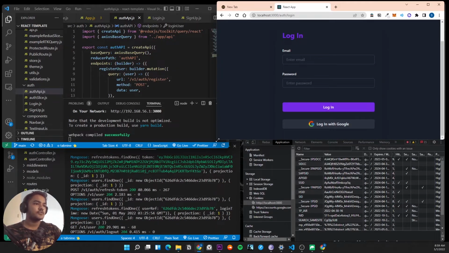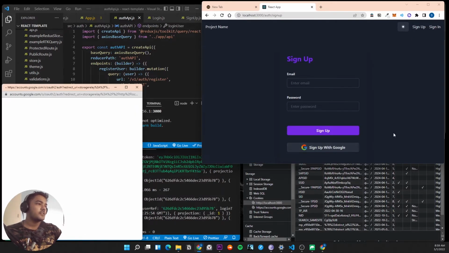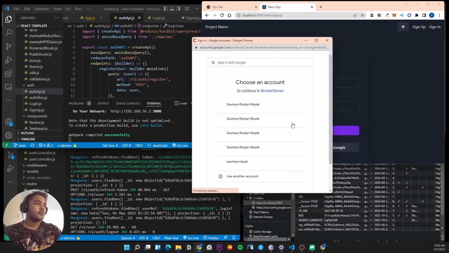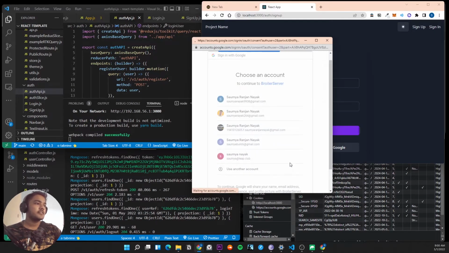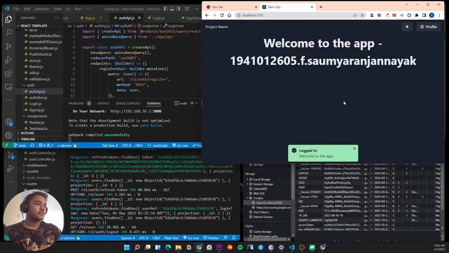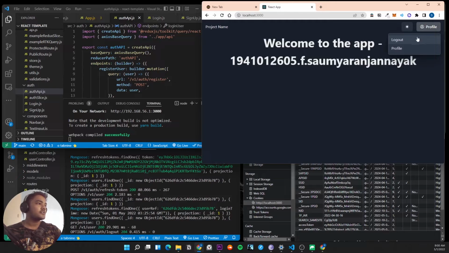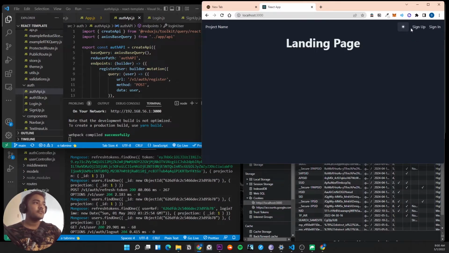And the same thing will happen with login with Google, I can also show you that now. Just a second. So sign up with Google, and it obviously opens up a pop-up, and I'm just going to select probably this, and cool, welcome to the app, right? Logged in. I love this toast thing actually. So that's pretty cool.